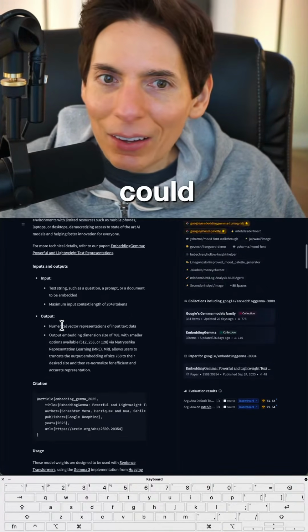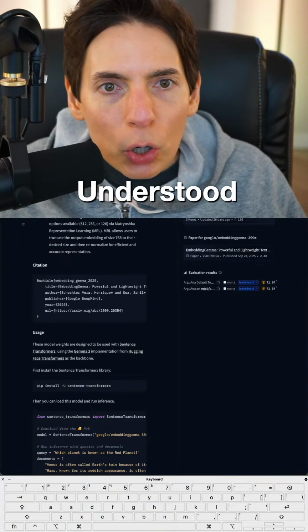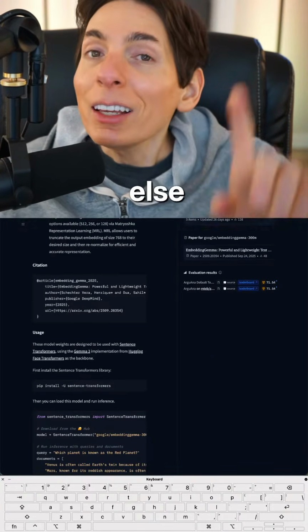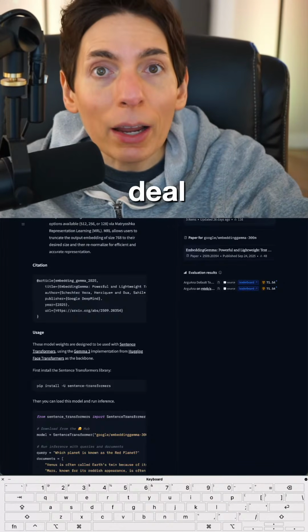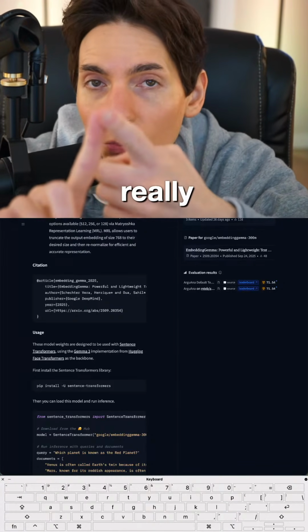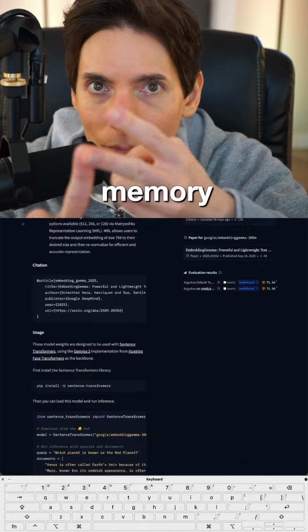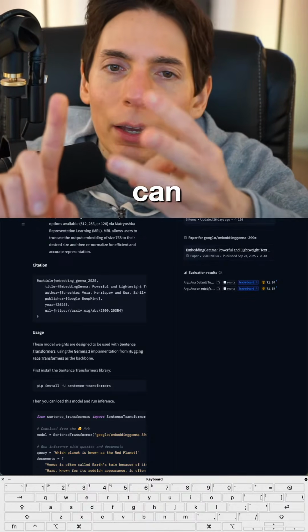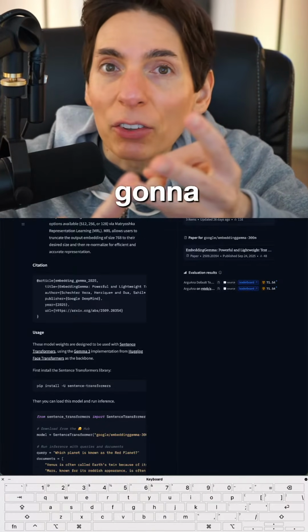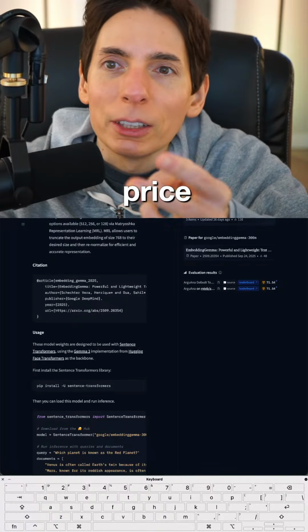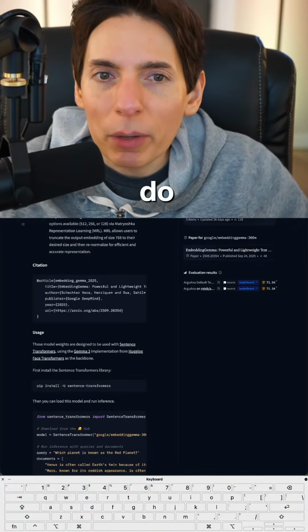Should you go with a Mac Mini or something else? I like the Mac Mini. I think it's a good deal, right? A Mac Mini is going to be a really good deal. It's going to be really fast. You might want to get more memory. Get as much memory as you can. And it's a good price, right? So I think that's a really good deal if you can do the Mac Mini.